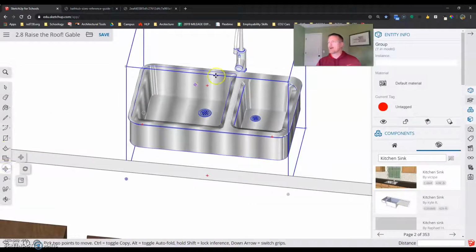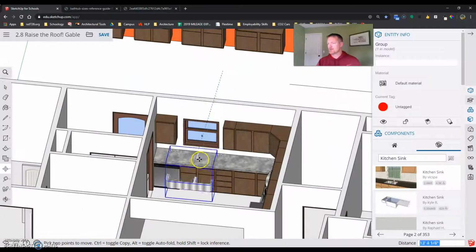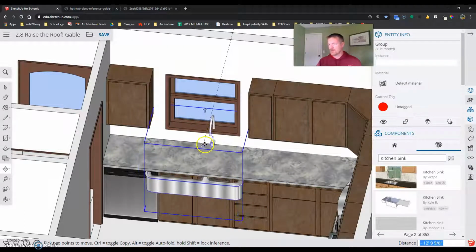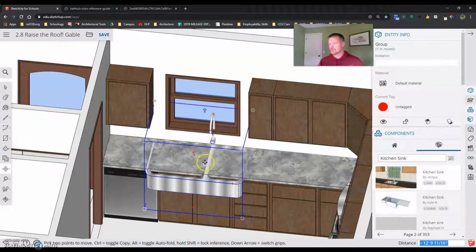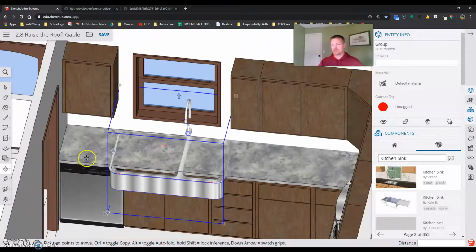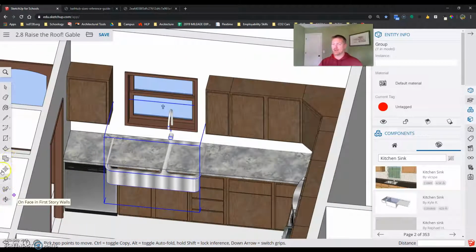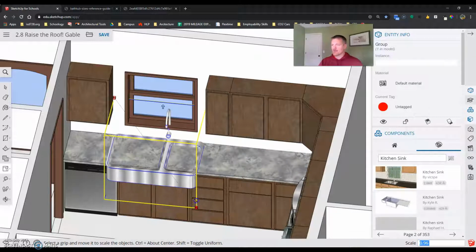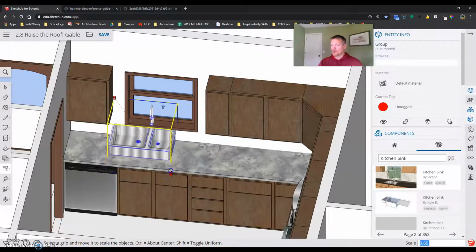And I'm going to grab at the midpoint. And I'm going to set it on here. I want to get it fairly centered. And now you'll see what I'm talking about with it's a terrible model. It's not drawn to scale. And I don't like to do this a ton, but once in a while you're going to have to. Now you're going to grab the corner, and you're going to make this sink fit.